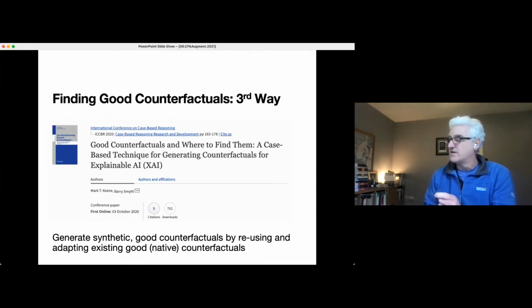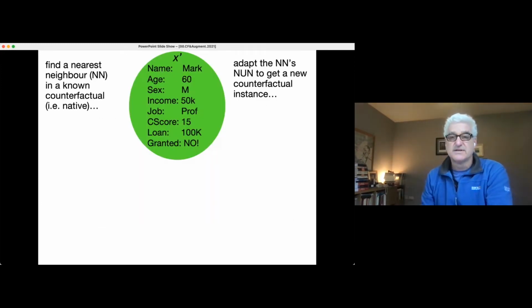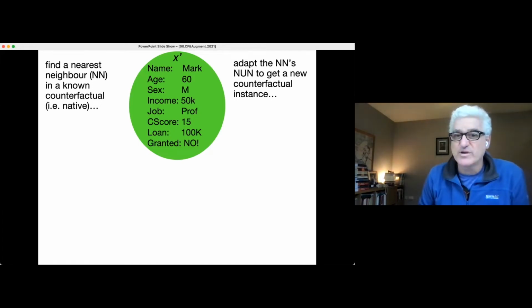In other words, a data point on one side of the boundary and a data point on the other side of the boundary that are separated, as it were, by a small set of feature changes, or a single feature change even. So let me try and explain how this algorithm works in detail so you have a good sense of it. Imagine this is our situation where I've applied for a loan here, and I'm looking for a loan of 100,000. There's this profile of my income and stuff like that. And, you know, not surprisingly, it tells me that I'm not going to get the loan.